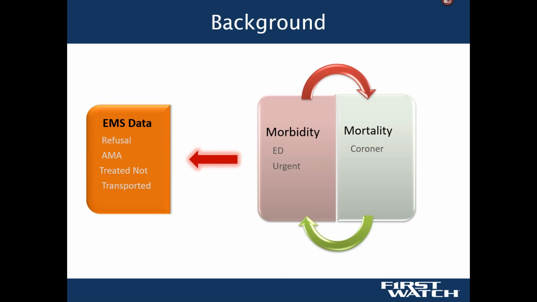So EMS data is particularly important in the cases in which a patient was assessed on scene but maybe refused care against medical advice. So it was treated on scene and not transported. This overdose case will never step foot in a clinical setting and thus will never enter the count of morbidity in the clinical setting. Also, for those of us that have had the privilege to work in the field, we know that the EMS setting is special. And we generally can get very detailed, very robust data that we don't generally get otherwise. So we have the privilege of entering a patient's home, looking at their environment, meeting their family members, meeting their peers, getting a good glimpse of their living conditions.